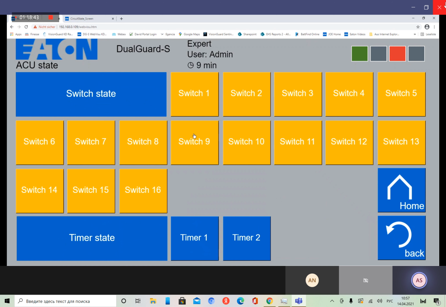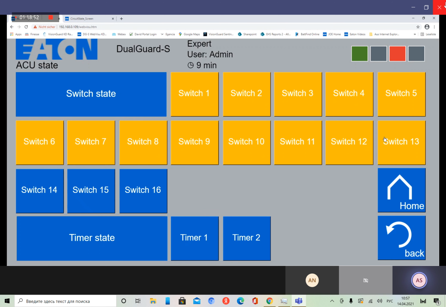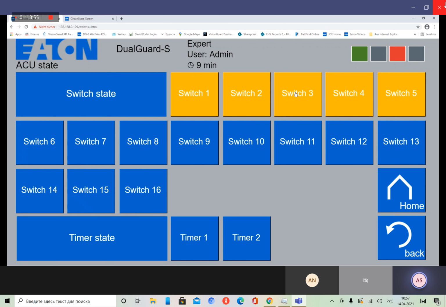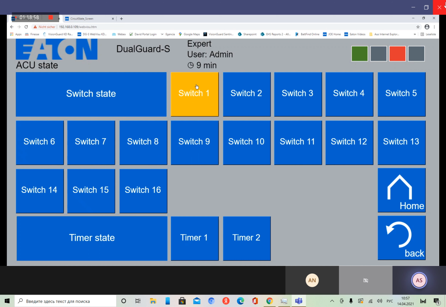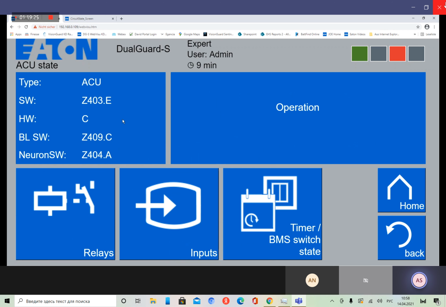Okay, timer BMS switch. Here you can activate or deactivate virtual BMS switches. If you activate them all, or if we just activate one, you are able to turn on or turn off luminaires with this switch. Because we don't have function keys anymore, you can do it with the HMI right now, turn on or turn off everything with the normal switch, with the virtual switch here. And yeah, you can use it if you would like to, as well as you can simulate timer 1 and timer number 2.